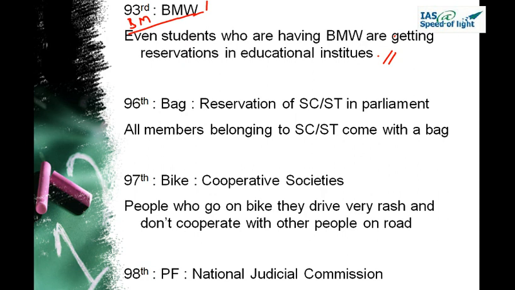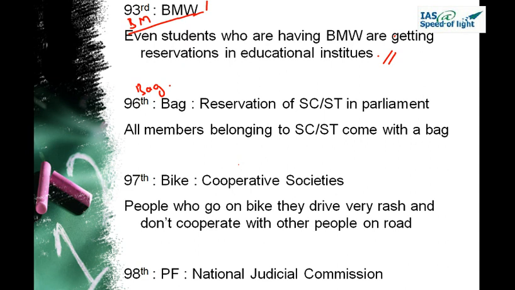96th, B and G, bag. So reservation for SC, STs in Parliament. It deals with the reservations of SC and STs in Parliament. So all members belonging to SC, STs which are there in Parliament come with a special bag. Okay, come with a special bag. Now what all are the provisions? These we will see once we go into the conceptual details of each and every chapter of the Constitution.